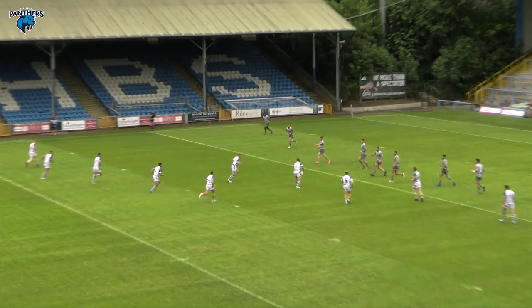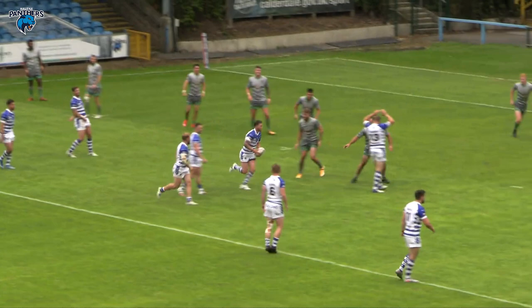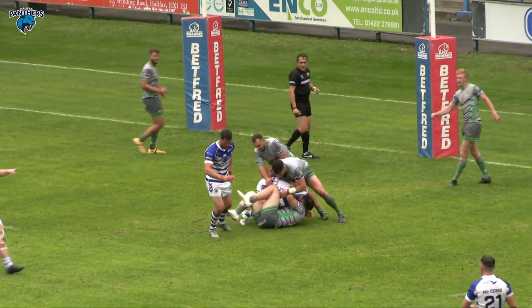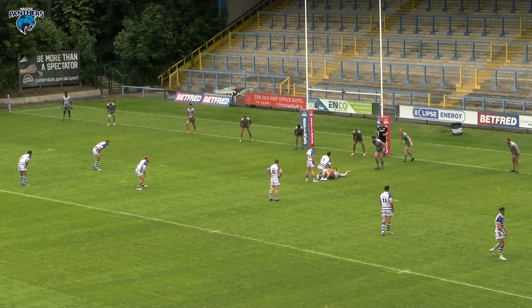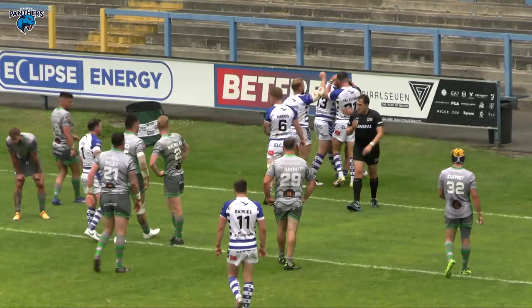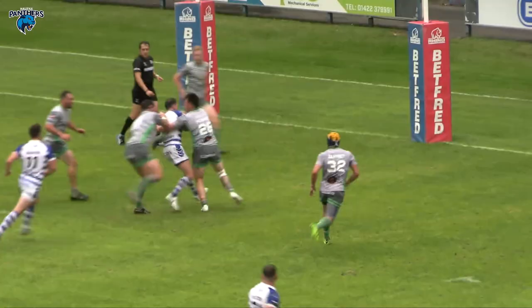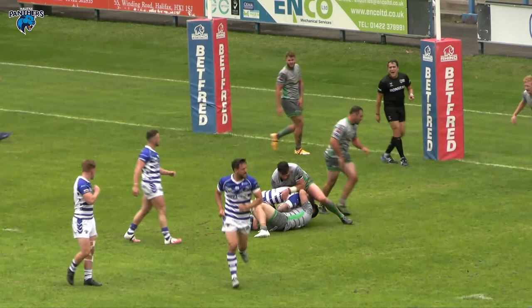They went behind to Widnes last week, they went behind to Whitehaven this week, and they couldn't do something up in the last 38 seconds of the first half. Which is the point of attack — goes on his own. Caught by three. Oh, that's a great line. Curtis Davies waiting for his moment, and that was it — picking the ball up. He obviously saw that the defence was a little bit tired.